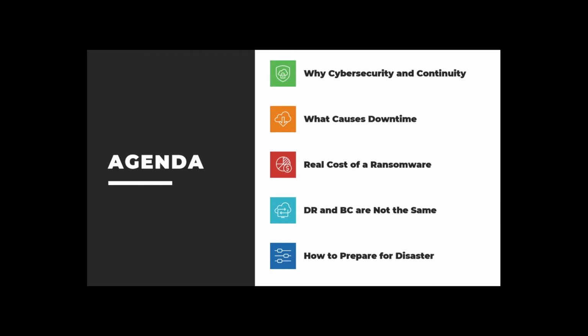We're also going to talk about what the real cost of ransomware is, right? So if you get hit by this and your critical systems are taken down, what is it going to mean to you from a financial perspective? Then what we're going to do is talk a little bit about what DR and business continuity are and what the differences are.